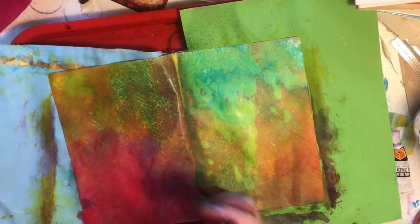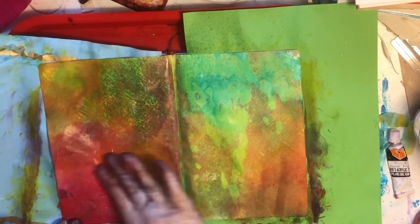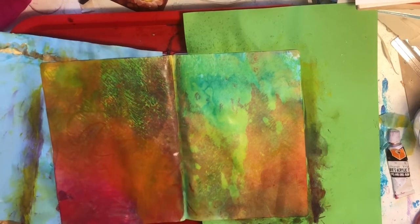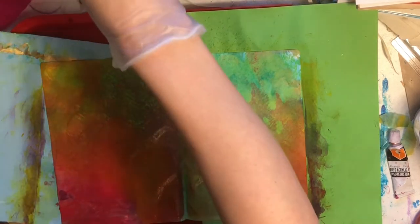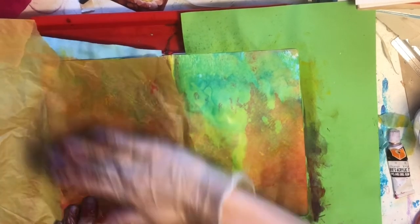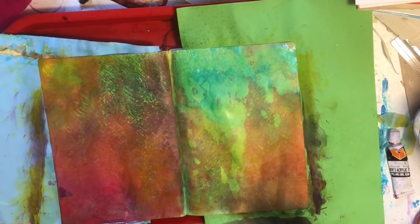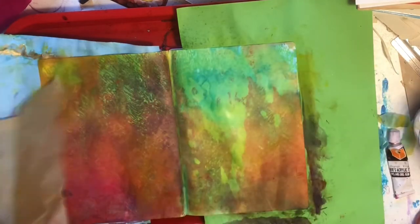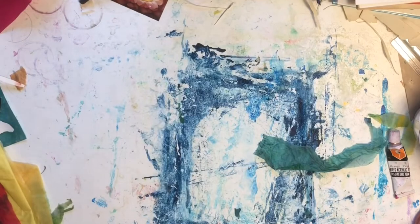I'm going to add some yellow here to ease the transition between the two colours. But now it looks a bit too thick. It's no longer three-dimensional, so I'm going to use this tissue paper that's just lying around to blot up the excess yellow. Well, it's better than it was, and I can use this for some other project because it's stained and looking beautiful.